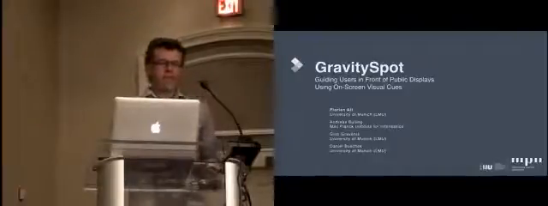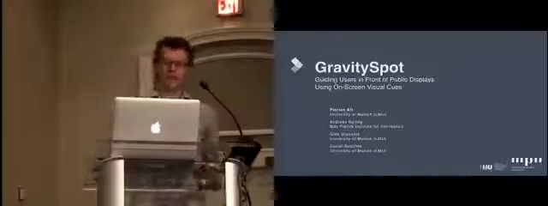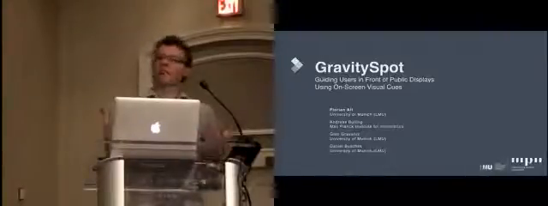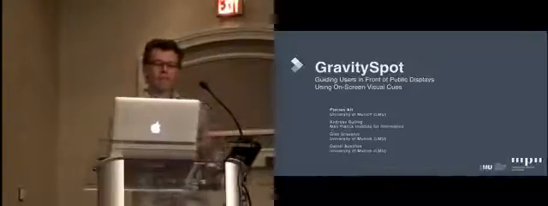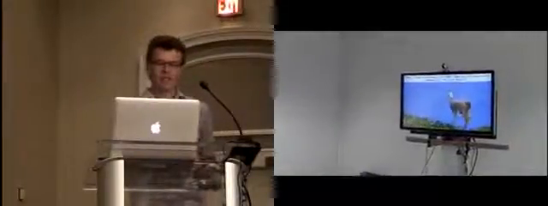GravitySpot is basically a concept that allows the audience of large displays to be guided to a particular location. I'll refer to that in the talk as the so-called sweet spot, by basically modifying the content on the screen. In particular, we use different cues, such as pixelation or brightness, to subtly guide the user to a particular location in front of the display. In this case, the cue is being applied to the answer of a quiz game, which is shown in the form of an image.